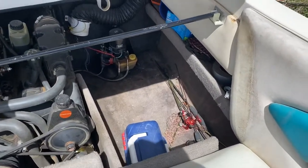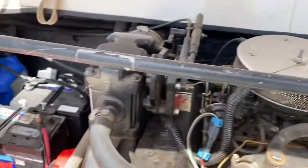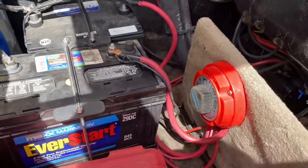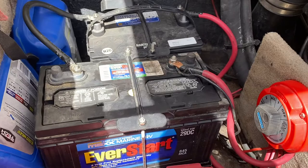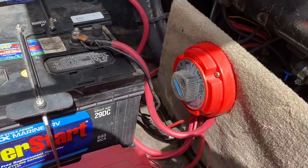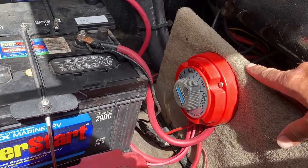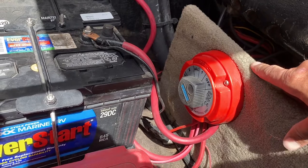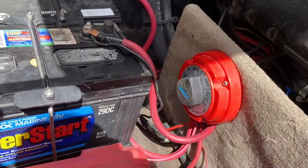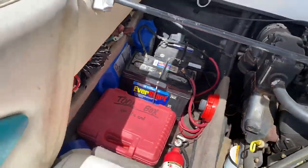Open up this back compartment and here's your engine — I've got some fishing gear and miscellaneous odds and ends in here. You're going to need to turn on the battery. I've got this rigged with two batteries so you have a backup. This switch lets you select the first battery, the second battery, or both in tandem. I'll go to number one to start.